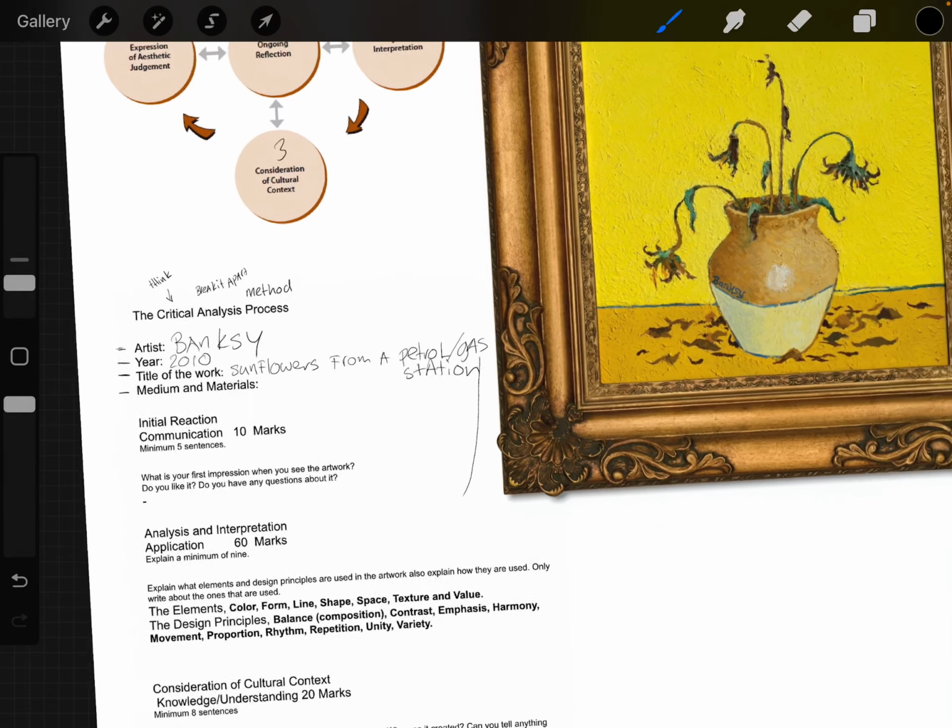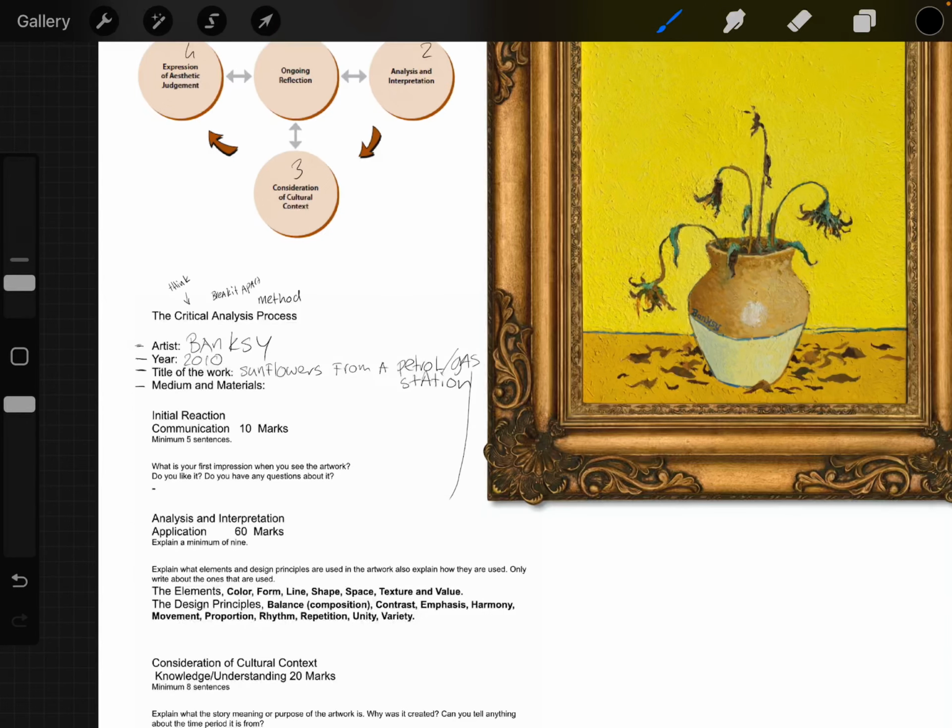Okay, then the medium and materials is what it is made out of. And in this case, I think it is oil paint, and it is on canvas. Sometimes people also say like maybe it's like 50 by whatever 70 centimeters. That is giving you an idea of the size, right?